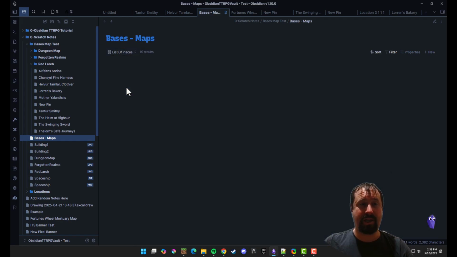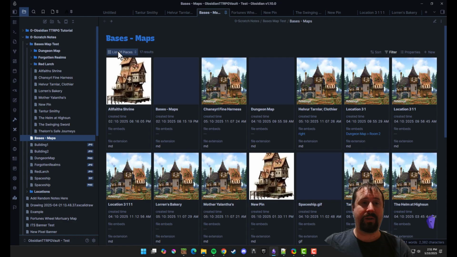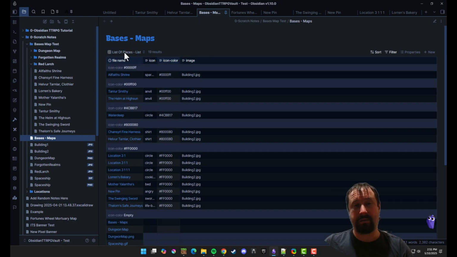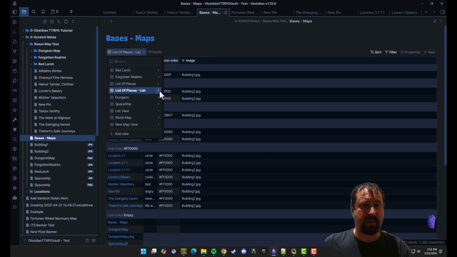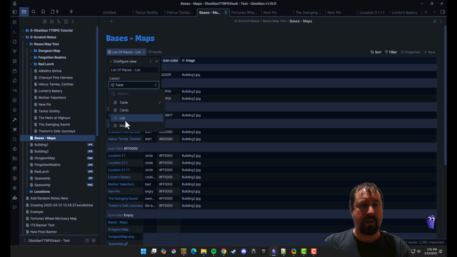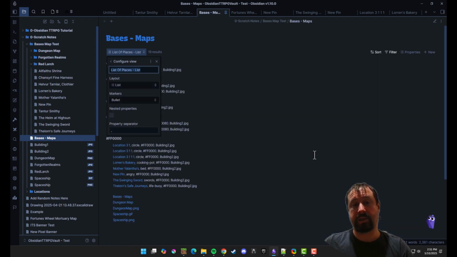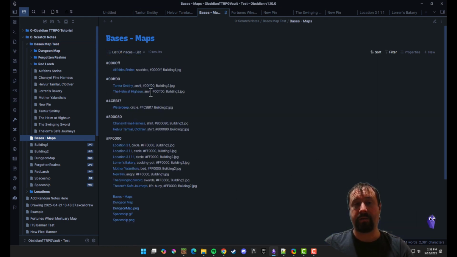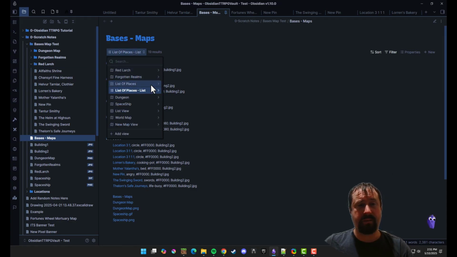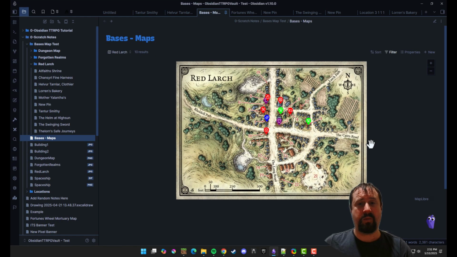As you can see here, I've got a cards view. I've got a list view. Is this a list? I think it might actually be a table view. We've got the new one, which is lists, so you can display a list of things as well. You can see I'm grouping some of these things in this result, so that's a possibility. But more importantly, map view. Wow. And as you can see, it looks pretty damn good.